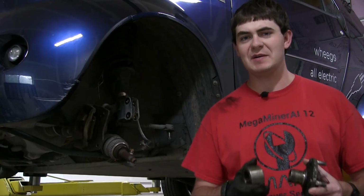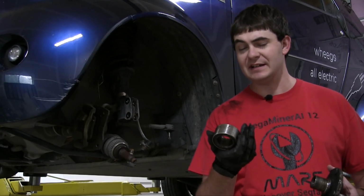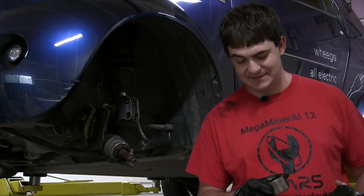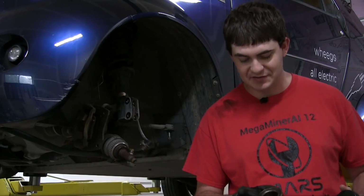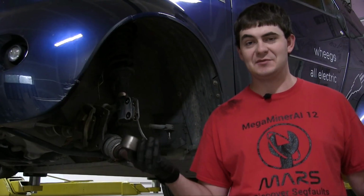I expected, when they pulled it apart and I got it home, to see a massively chewed up bearing, and this looks totally fine. I mean, really, it looks totally fine. I had it apart earlier and, well, I got some grit in it and the shield's a little bit damaged now because I had to get it apart. But I can't see what's wrong with it.